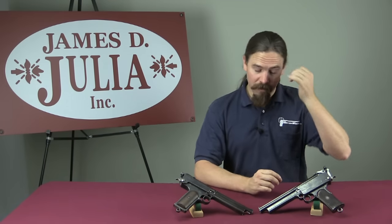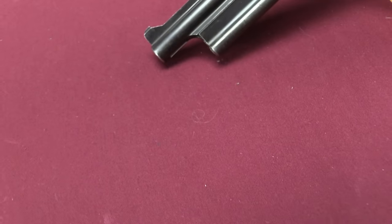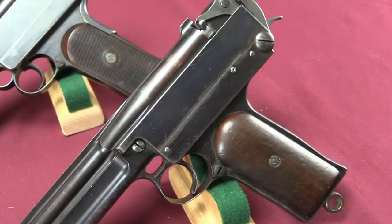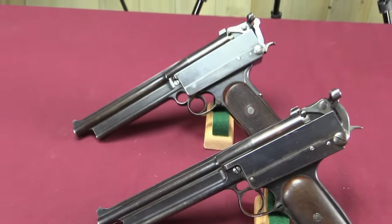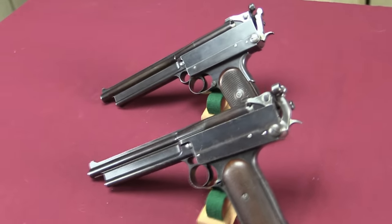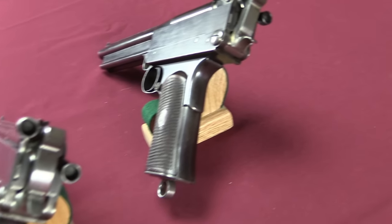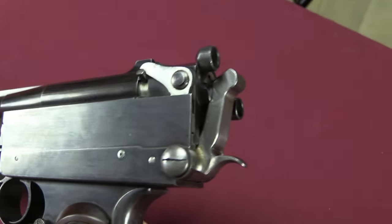They're long recoil pistols with rotating bolts. The very first ones were manufactured by the Webley company — Gabbett-Fairfax had a partnership with them, but it didn't last very long. Webley built the first prototypes and really wanted to make modifications to make these guns commercially viable, which would have meant making them smaller and less powerful. Frankly that would have been the right thing to do to get them on the market, but Gabbett-Fairfax was not interested and broke up the partnership.